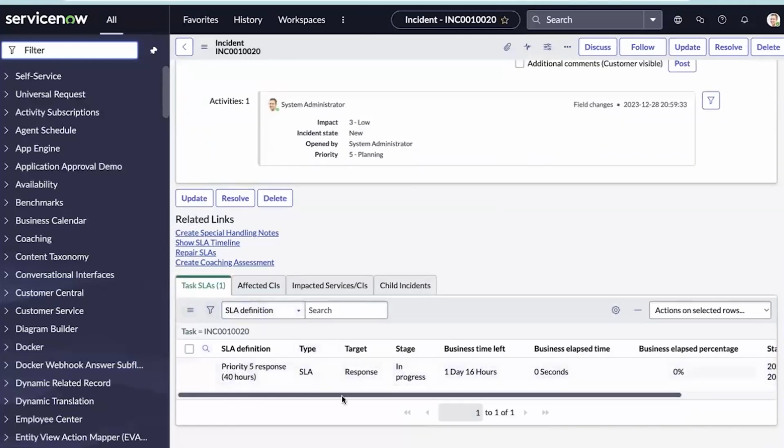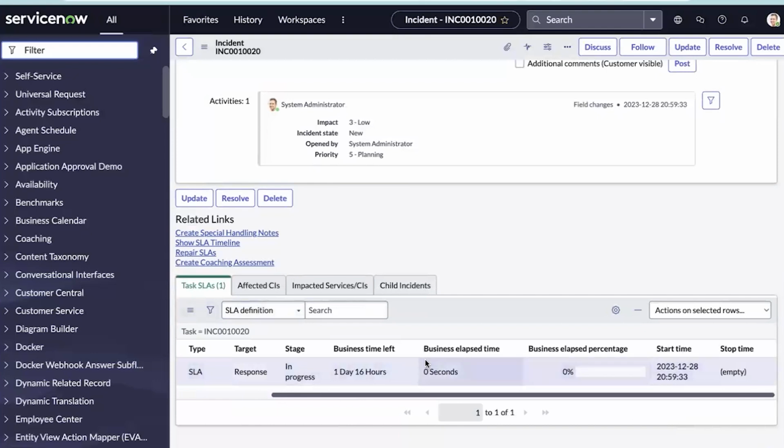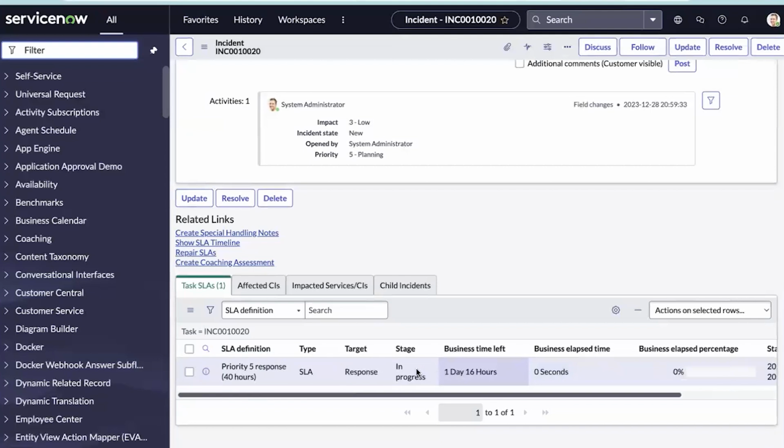Based on the priority, it is attached to the SLA related to the priority, which is priority 5 response. Here you can see 0 seconds is the elapsed time. Business time left is 1 day 16 hours. This ticket can be resolved in 1 day 16 hours because priority is 5 planning.